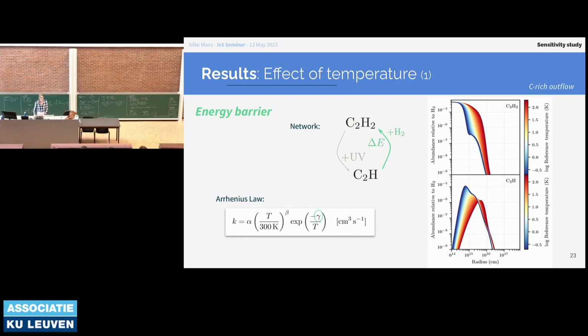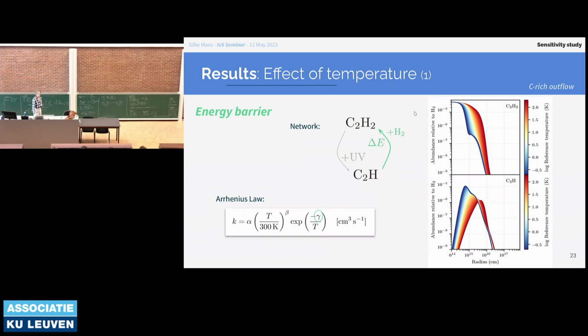So we need high enough temperatures for the reaction back to the parent to proceed. So if we look at the abundance profile, what happens? For the blue models, these are the models where the outflow is cooling down quickly, the parent gets destroyed, but the temperatures are not high enough, so the parent is not recreated again. Hence, it can only exist to shorter radii of the AGB star.